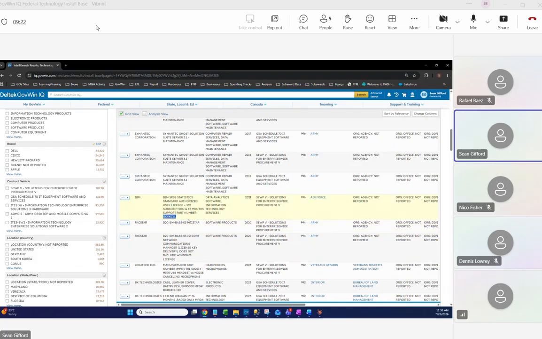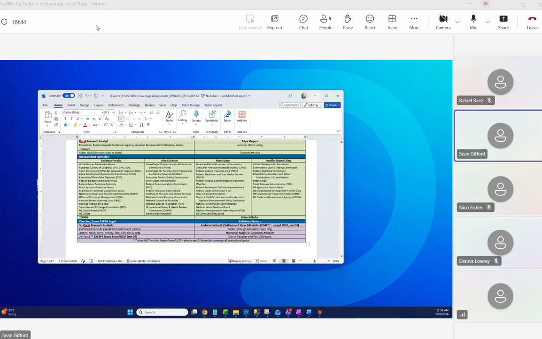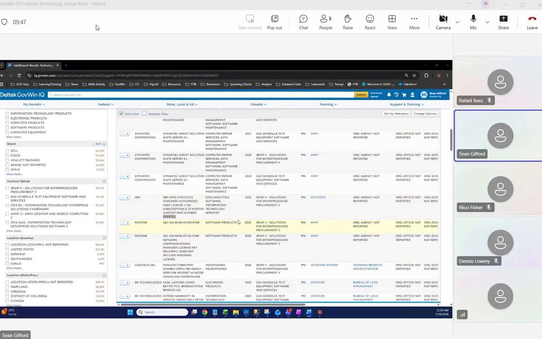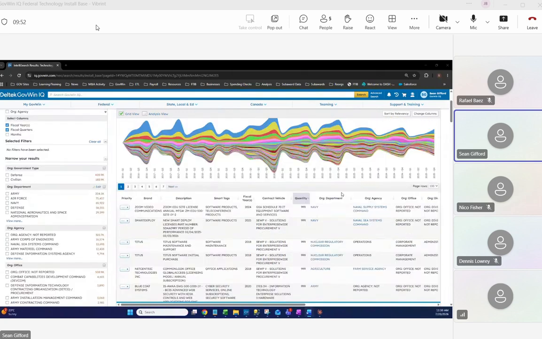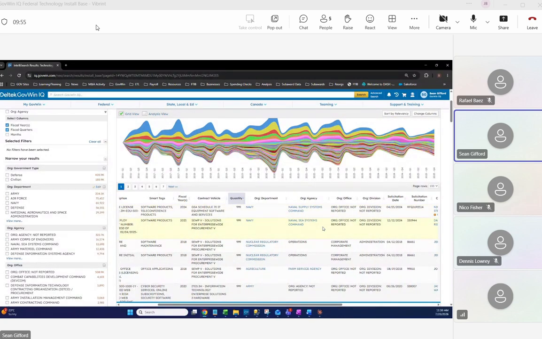And so what we're able to do is pull all that out, and you'll see a brand here in the description. We're able to put that brand separately, pull it out, and put it into something where we can pull them all together. But even if the brand isn't there, we're also able to look at the part number, extrapolate from that, and determine what the brand is. Essentially, we're able to get as much data as we can out of here, right? Like you'll see over here on the right, we've got department, agency, office, division. We're able to go as deeply as we possibly can on that solicitation to see who's asking for this, right?